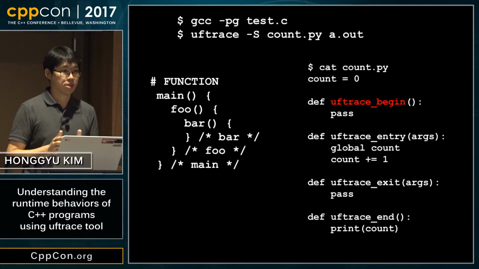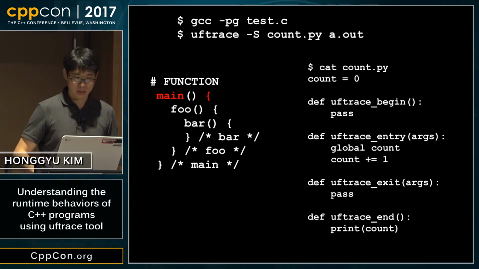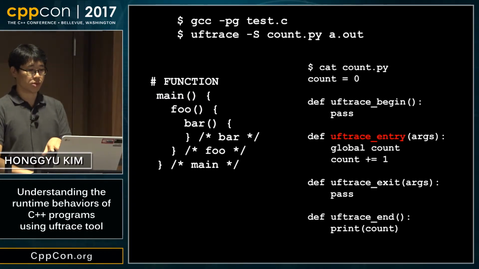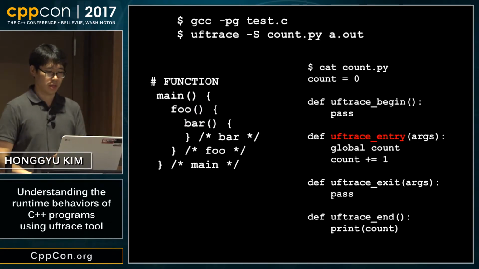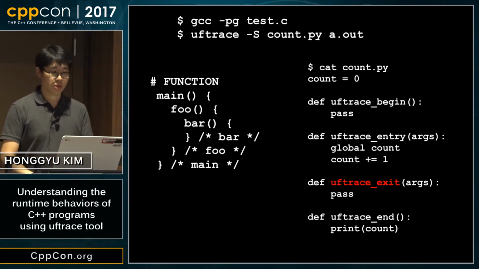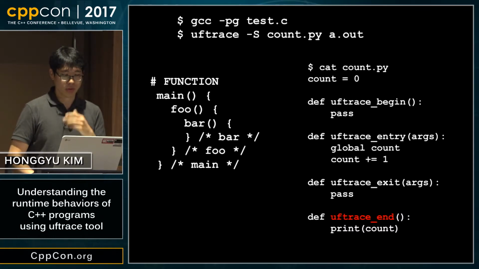And then at first the Python script uftrace begin is executed, and main function is entered. That's why the Python script uftrace entry is executed, and foo, and uftrace entry, bar, uftrace entry, and bar is returned anyway. So uftrace exit is executed this way. It comes over and over again, and then finally it calls uftrace end.